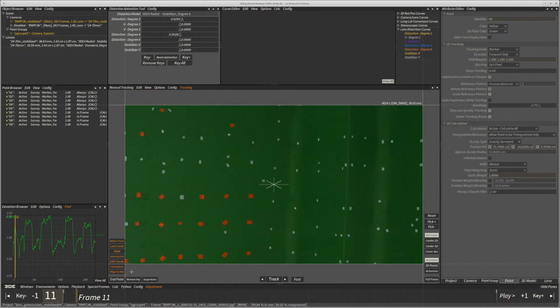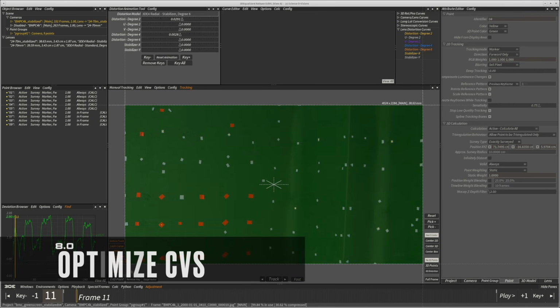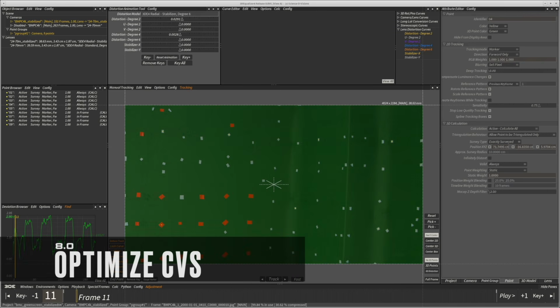We could theoretically generate hundreds of control vertices and use Adjust Curve Vertices to optimize all of them at once. However, this process would probably take almost forever. So, what are we talking about? We're talking about a new script designed to optimize the CVs of individual frames. Let's test it with our stabilizer project.